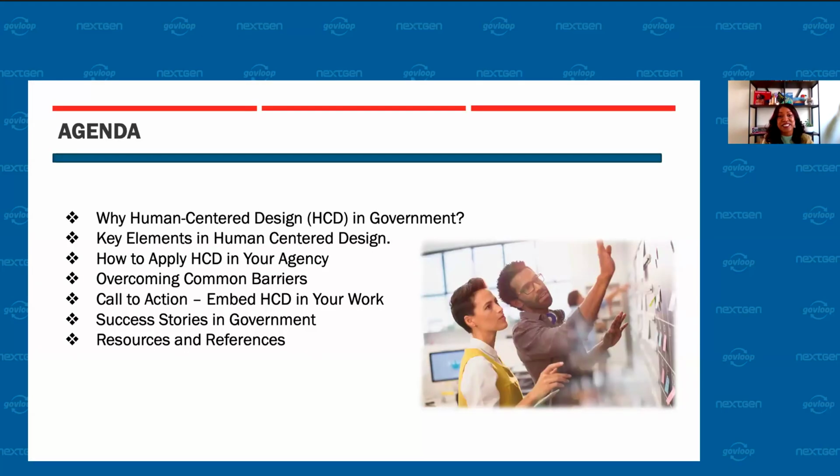So here's our agenda for today's session. Why human-centered design in government? You figure, okay, we set the pace, we set everything. So why are we even thinking about human-centered design in government? Key elements in human-centered design and how to apply it to your agency, overcoming barriers, a call to action, and I'm going to share a few success stories. And then finally, I'm going to share a page of some resources and references.